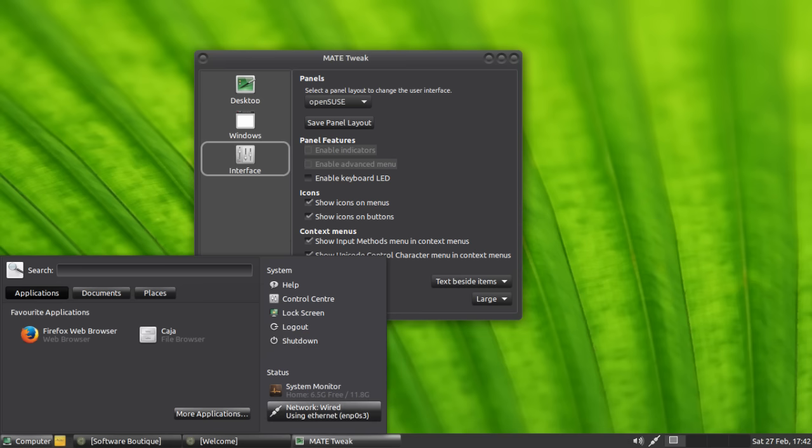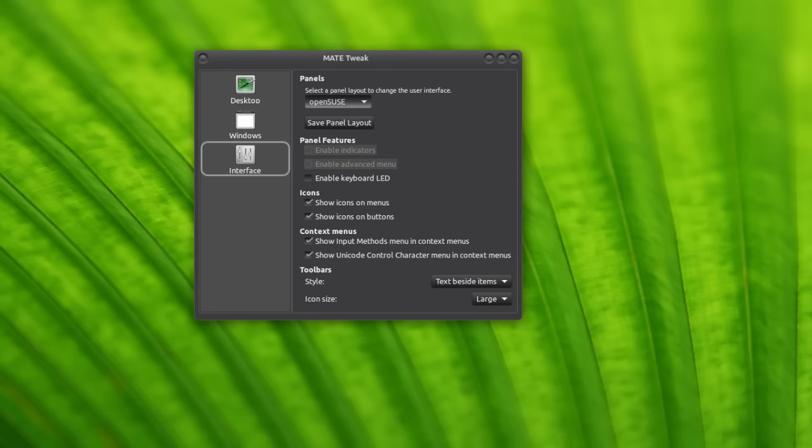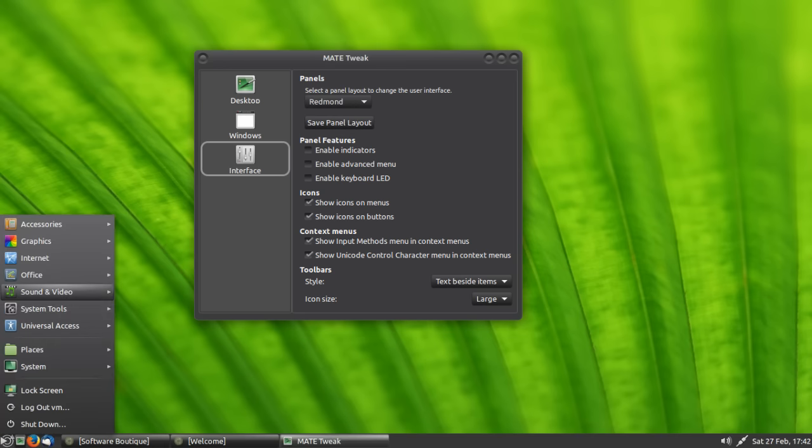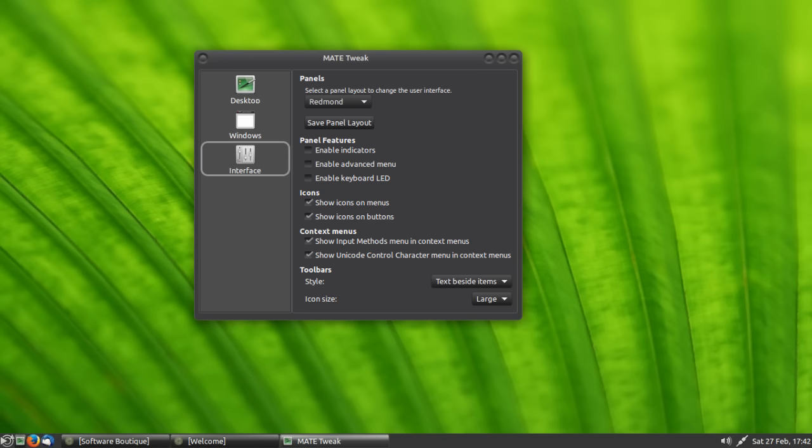But anyway, we have many, many choices. And then there's Redmond. I think you can guess what Redmond is. It's really just very similar to the Windows layout, which I think is quite a good layout, if I'm completely honest. I liked how Windows 95 had their UI down. I like how they modified it a little bit, touch by touch, up until Windows 7, and then the less said about since then, the better.